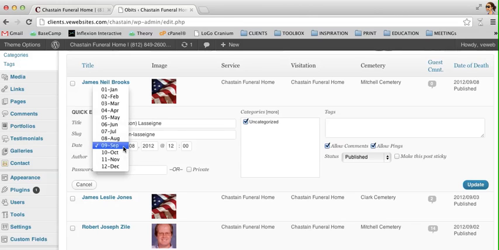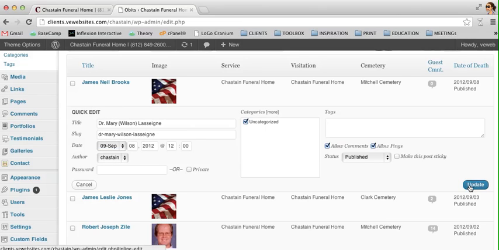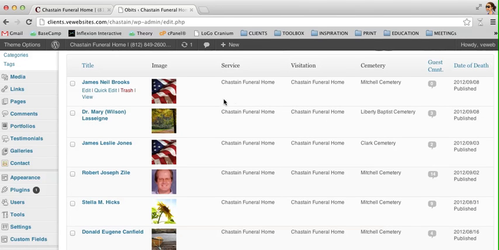So here you can do any edits you need to and change here. And then you can click update. There's not a whole lot of changes you can do besides the date, and maybe if you misspelled the name, you can make the change here. You could also make this private, and that way you can see it on the back end of the site, but the public cannot see it. And if I make any changes, of course, remember to click Update. Let's say I want to make changes to the photo, changes to the content. I'm going to go ahead and click the full edit.